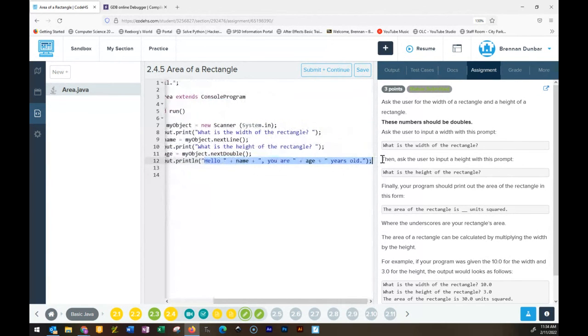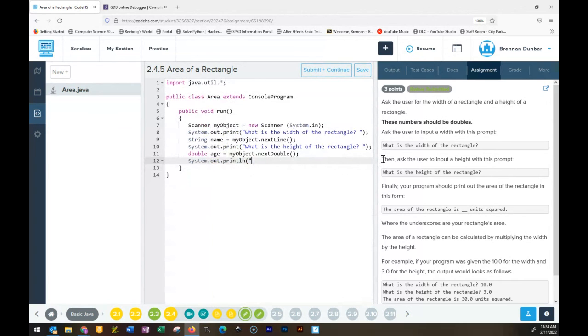Okay, so first line. The area of the rectangle is, and then I need concatenation. Change my variable name so they match what they want.